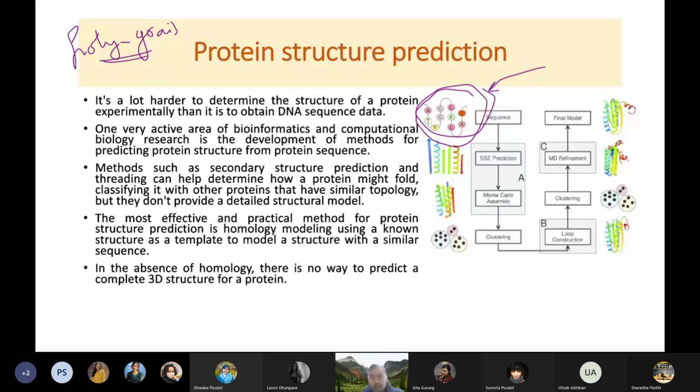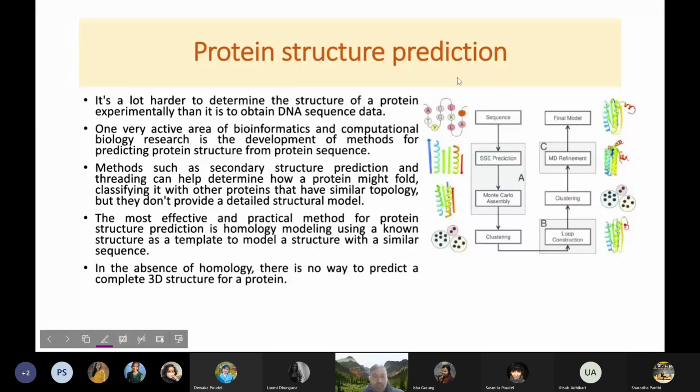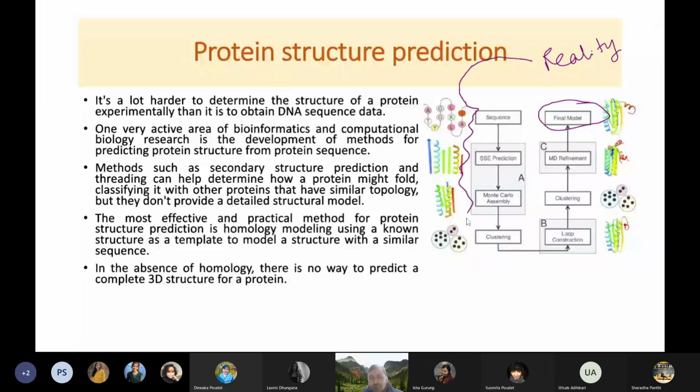So now what we want to do is, on the basis of this sequence, construct the model. So this is the model. I want you to be extremely cautious: there is a difference between a model and reality. On the basis of certain assumptions, certain understanding of our reality, we can do all these things and come up with our final answer. And the final answer is our model.